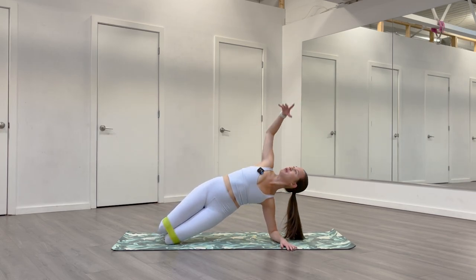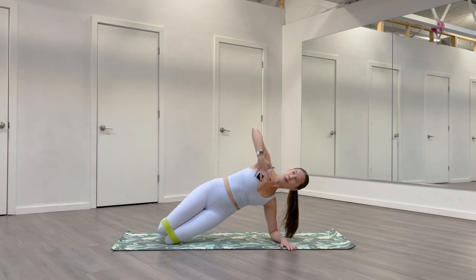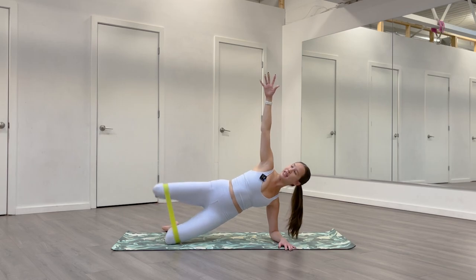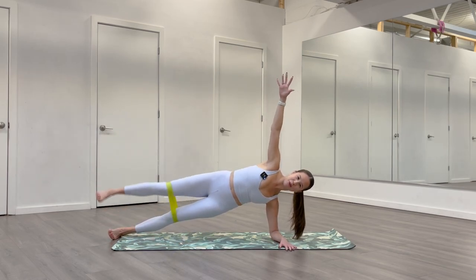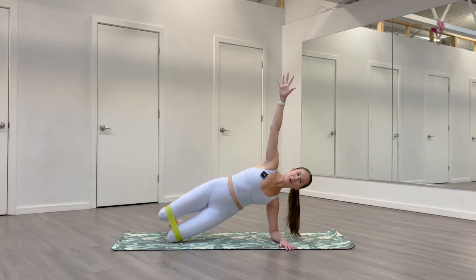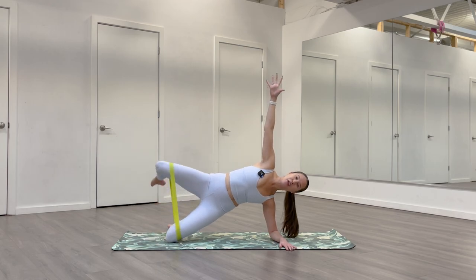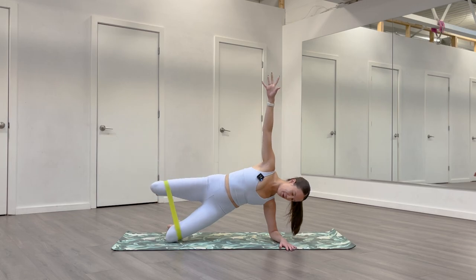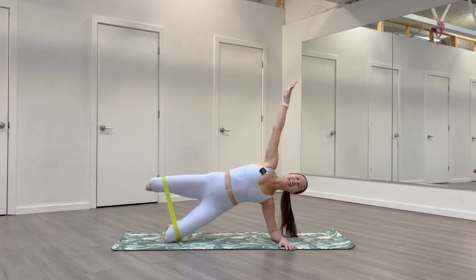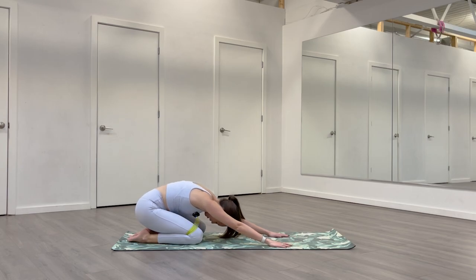Last four, three. Maybe for these last few you want to come to a full plank — you can extend your legs. Two. Last one — we're going to hold at the top. Find your side plank. If your legs are bent, do some fire hydrants — lift and lower that bent leg. If you're in full plank, do those straight side leg lifts like we were doing when we started this side sequence. Breath always helps. Can you lift your hips a little higher? Get out of your right shoulder. Three, two — we're going to hold on one. Pause. Take up lots of space like you're making a big star shape with your body. One big breath in, exhale. Turn to face your mat, find a quick child's pose. Send your bum back. Amazing work. Shake out your head.